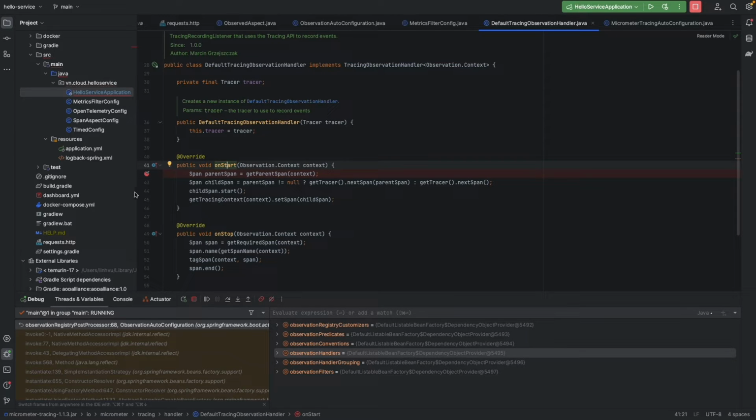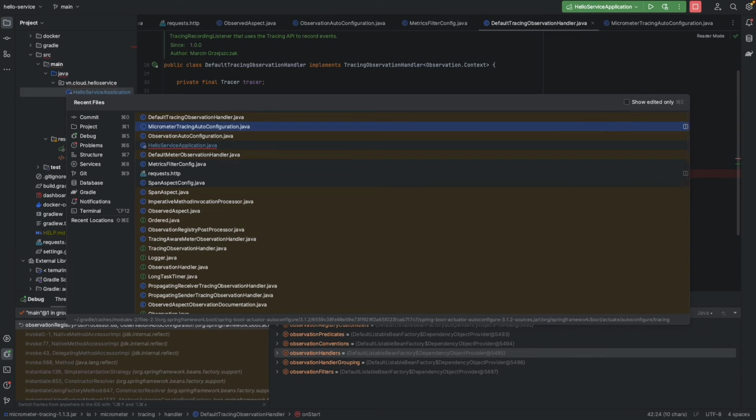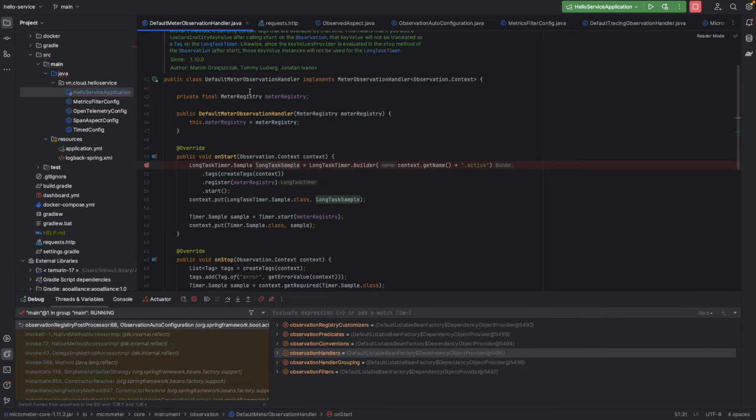So basically, we have this tracing observation handler to take care of creating a new span for us, and the default meter observation handler takes care of creating a timer for us, right? This is exactly what we did in the 7th video and the 9th video.